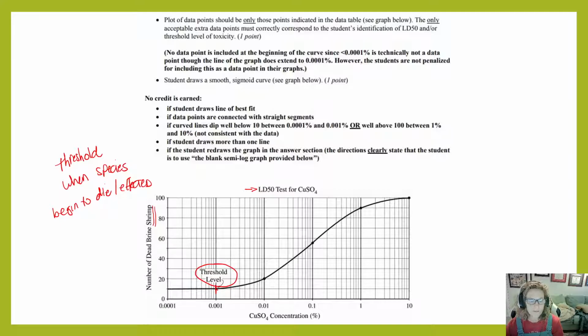Okay, so then it starts going up, up, up, up, up, and then it flattens out. So remember, a lot of times we need to know what the LD50 is. So here's 40, here's 60, so this is 50. This is testing to see if you know how to read a graph. So you follow this 50 all the way over, and right where it hits the curve, you would come down, and that would be the LD50 amount of copper sulfate that would kill half of this brine shrimp population.